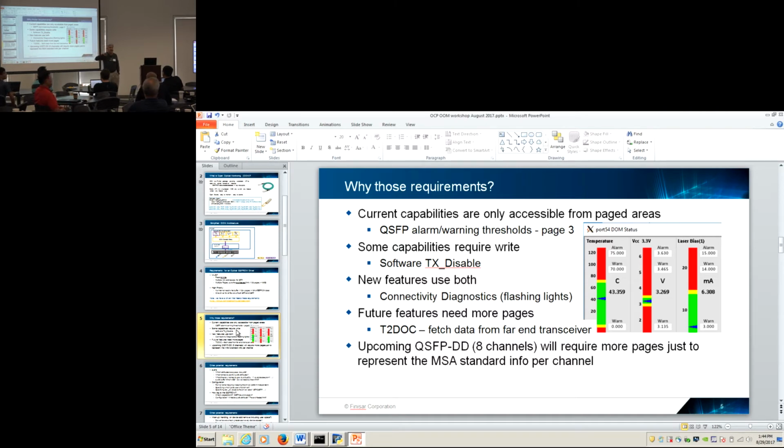Will QSFP-DD slots take QSFP SFPs? No. I like it. Yes? Okay. All right. An octal slot will take a 4-way. Okay. You said an octal slot will take a 4-way. Will a 4-way slot take an octal? Okay. I don't believe that's the case. But yes and no. Yes and no is your answer, and they're both right.